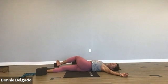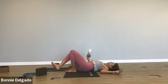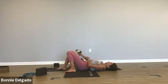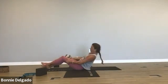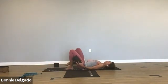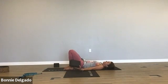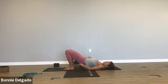This time, roll onto your back. Come to the center of your mat. And if you have your block or whatever you were using before, grab that and come to the center of your mat. Bring your feet underneath your glutes and lift your hips. Slide your block underneath your lower back for supported bridge pose.